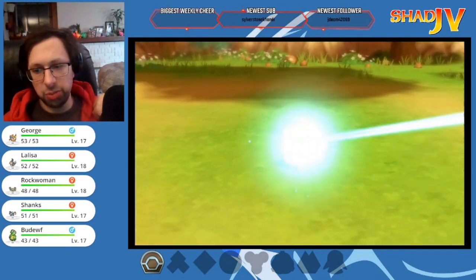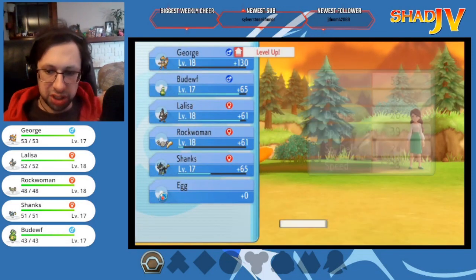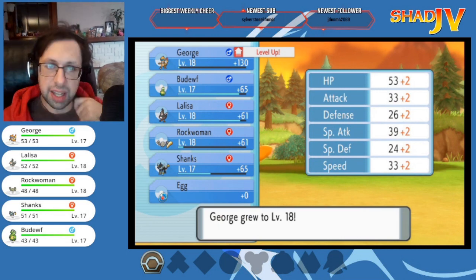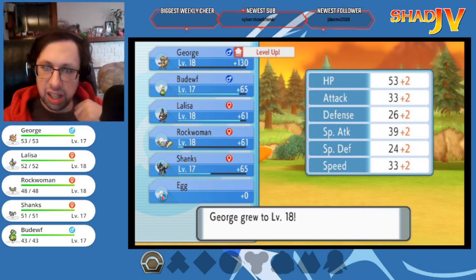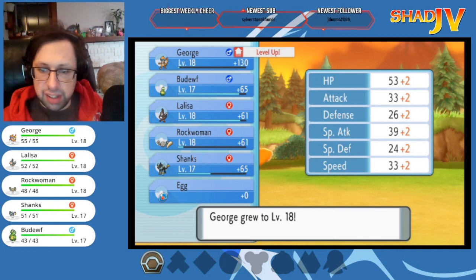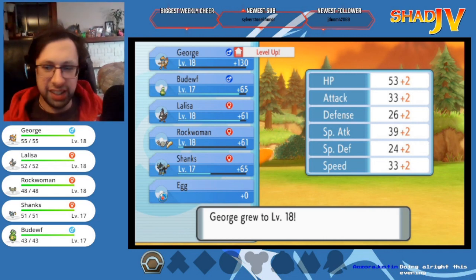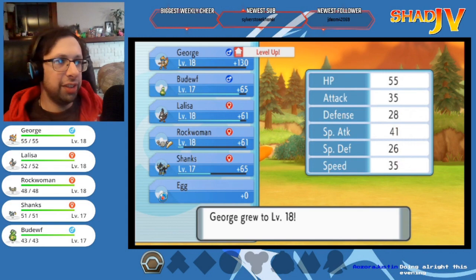Hey Justin, welcome, how are you? Ooh, George, level 18, gotta update that. 55. I gotta keep updating the overlay. You're doing alright this evening? Glad to hear it.